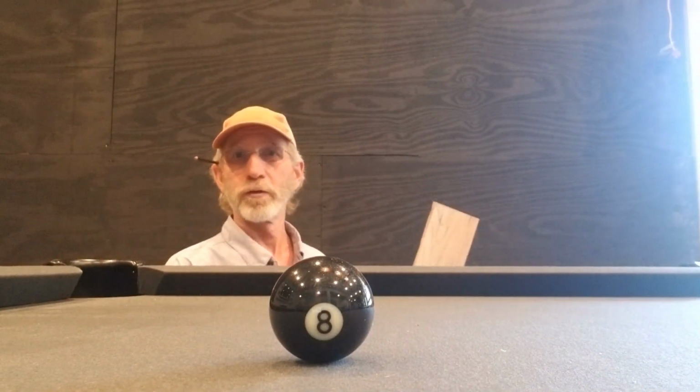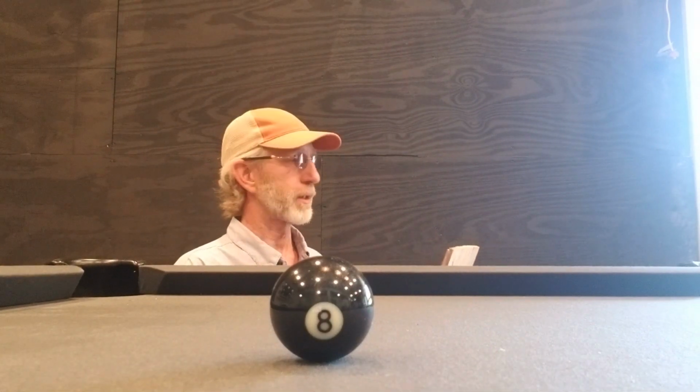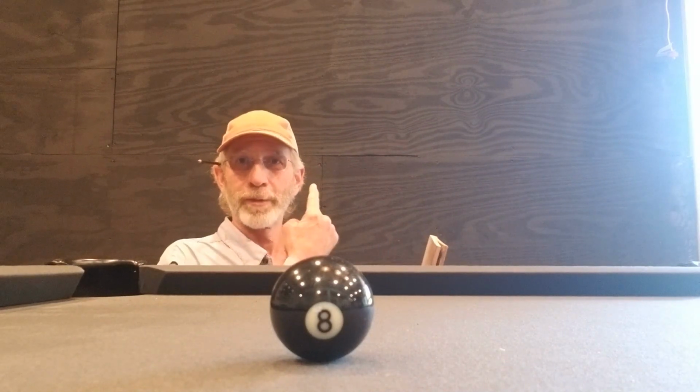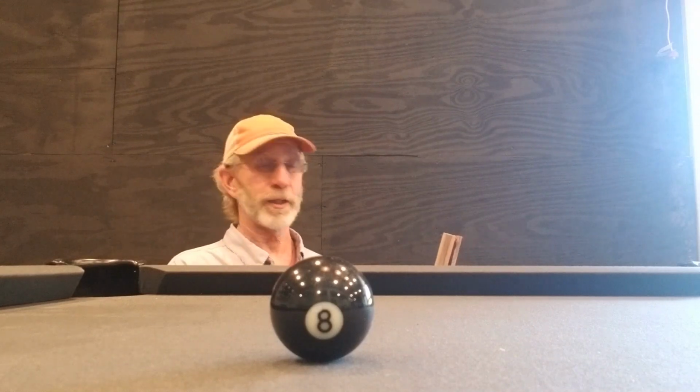We are not on a homestead today. We are at one of my job sites, and we're going to do an accent wall back behind me. And there's going to be a dartboard over here to the right. I'll show you around here in a little bit. But we have a bunch of barn wood.